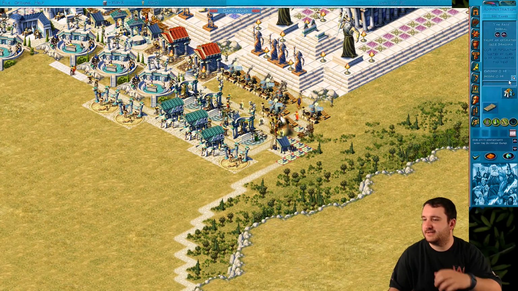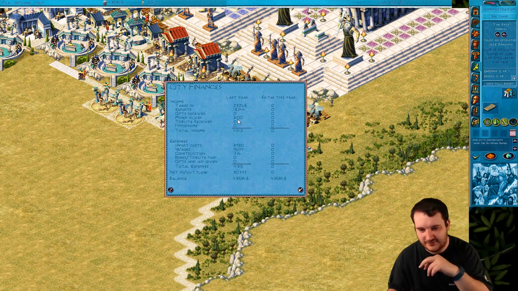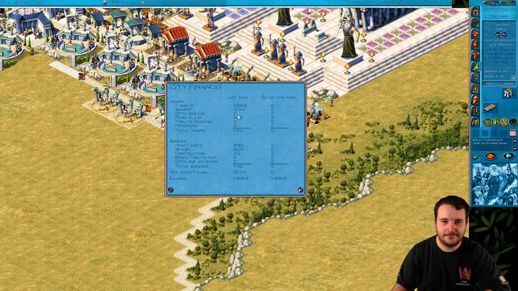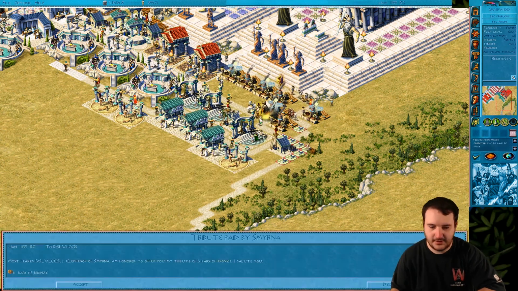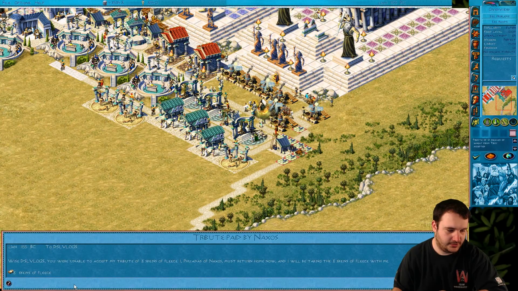January. Alright, so let's look at those taxes. Last year. Okay, mine silver 3,100. So out of 7, that's roughly 400 per 450. Okay, so that's good to know. Awesome. Tribute paid. Thank you. Thank you. Thank you. Thank you.